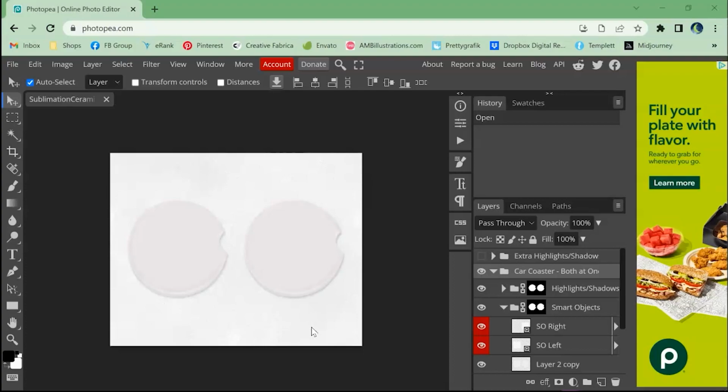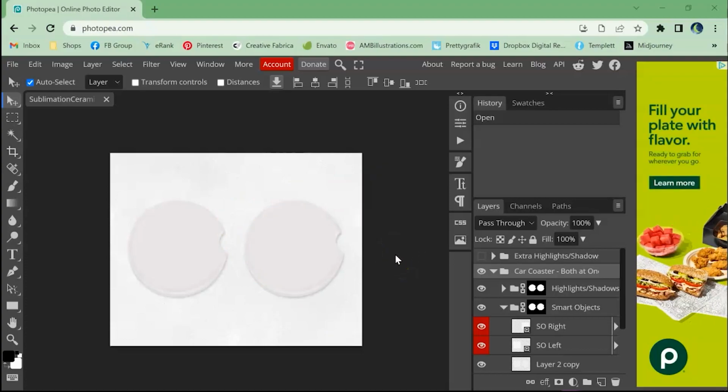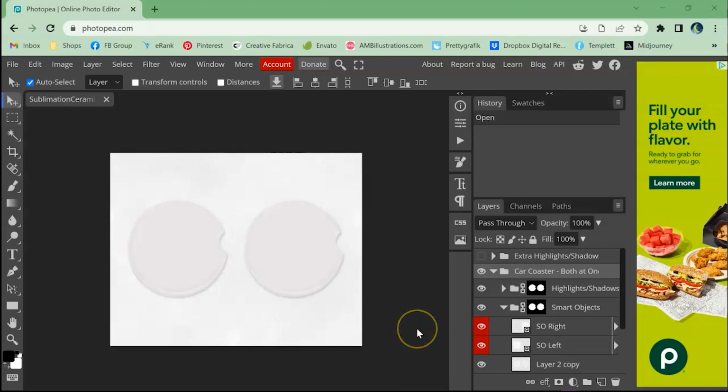So to get there, go to photopea.com and then you'll upload your file. And as you see, I've already got it open. So as I said in the first part of this tutorial, I'm not going to go over absolutely everything again because Photopea and Photoshop are so similar. There's only one real tweak in this, and that is with how we're going to load in and save the smart object. So bear with me for just a minute and I'll go over that stuff.